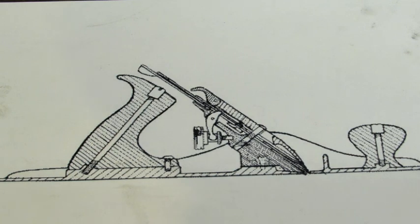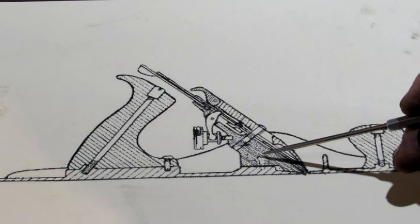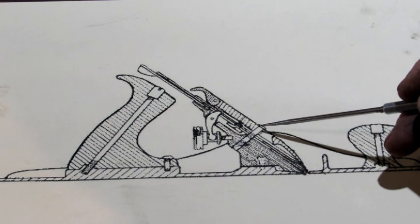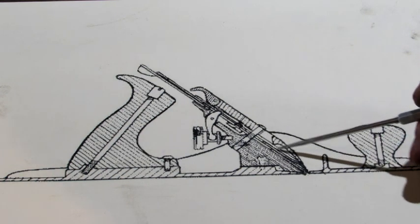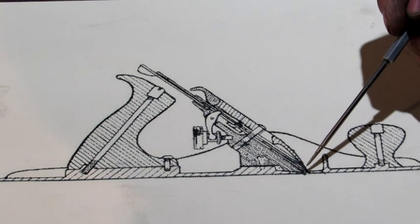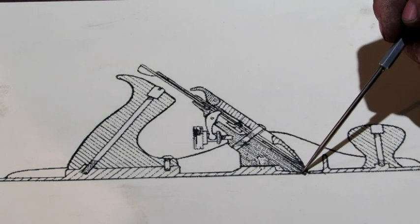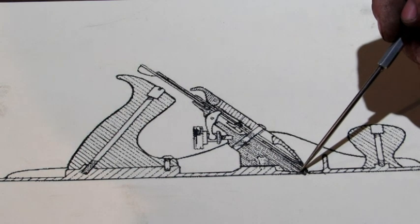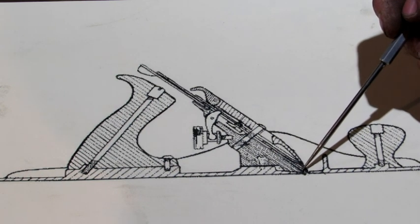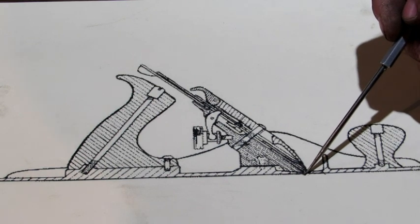If I could cut away the sides of the plane, you could see it better, so I'm doing it with this picture right here. Here's the frog screw that's locking the frog down to the bottom of the plane. There's your cap screw that's pulling your lever cap and sandwiching your iron together. There's the iron coming down through, and that little machined surface is right here, and there's the opening of the throat. The iron should not be resting on that little tiny machined surface right there. Look how thin that metal is. If there is any flex at all in that iron, or if your frog is loose, you're going to split your throat.